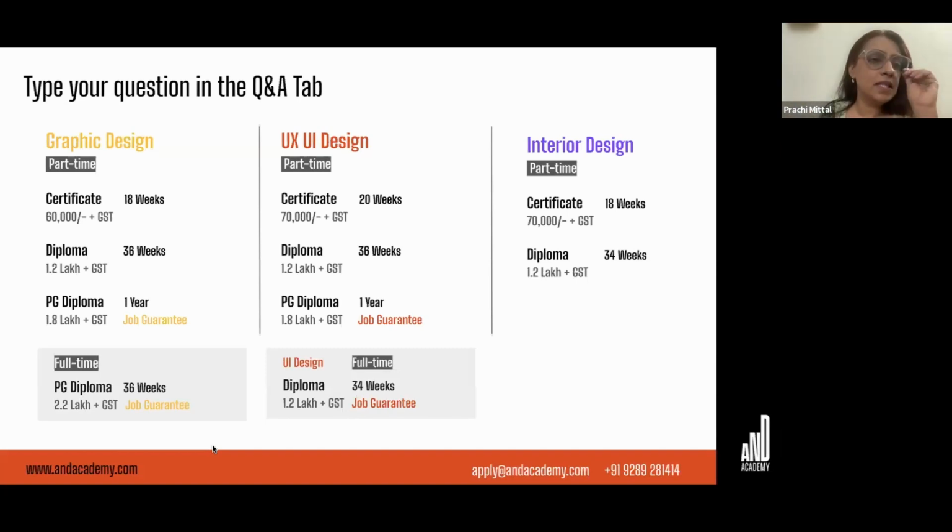The graphic design and UX UI design courses at AND are directed towards jobs. However, half of our graphic design graduates also like to take up freelance work. But the interior design course is designed for you to be able to start a small practice of your own, and that's the kind of skill set that is getting built. However, some of our graduates have gone on to intern with architectural firms or interior design firms and then convert that into a job for themselves. So those are the avenues.